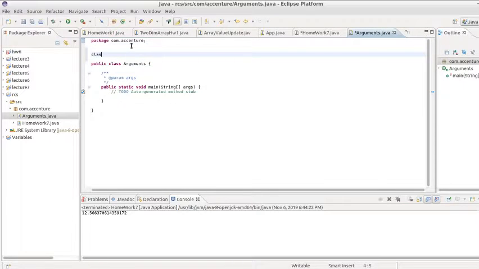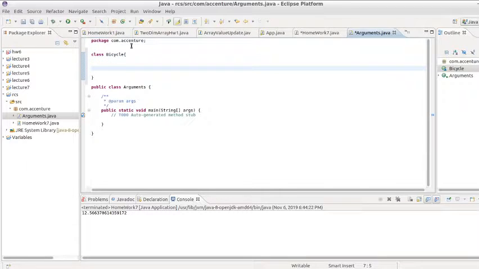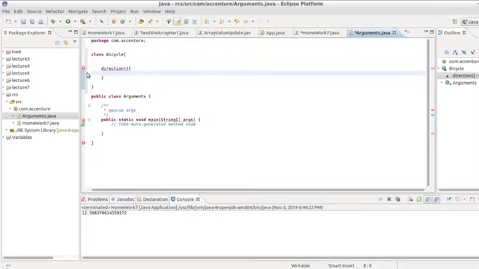Let's create a new class, bicycle, which will have, for example, a method direction. It will not return anything, but it will inform users about what actions it does.